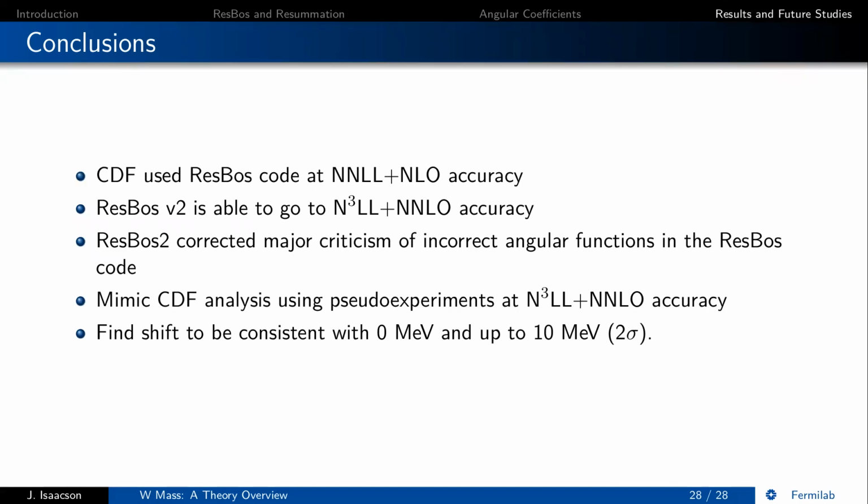Okay, yeah, so you can't do that directly this way because there's a lot of data-driven modifications that are done by ATLAS. And so again, you'd have to go through this whole data-driven approach because even though they use a leading log accurate parton shower, they reweight their rapidity distribution to next to next to leading order. They do some other reweightings in other observables. You'd have to go through and exactly reproduce their whole procedure and then compare it to the ResBos prediction. And this is something I'm looking to do, but this is again a very involved analysis and we just haven't had the time to really go through all those details yet.